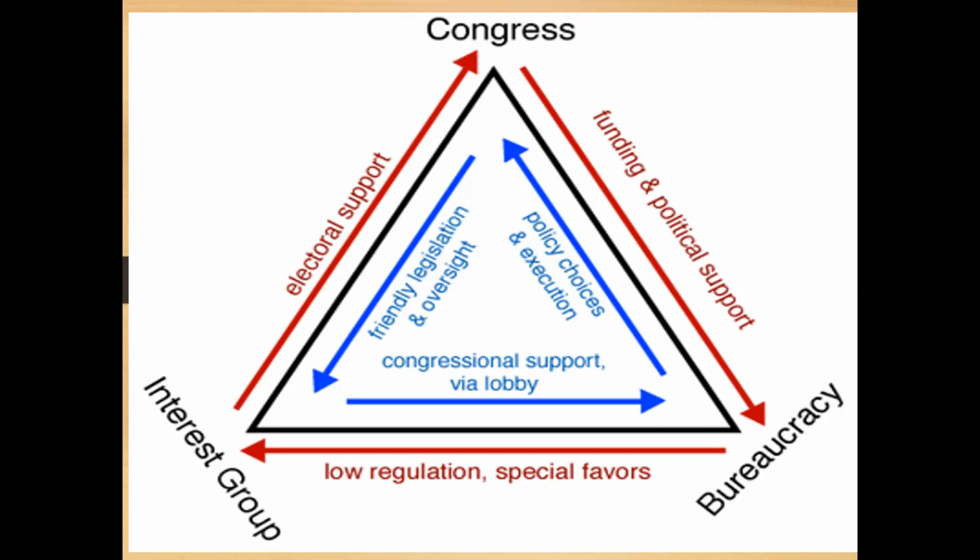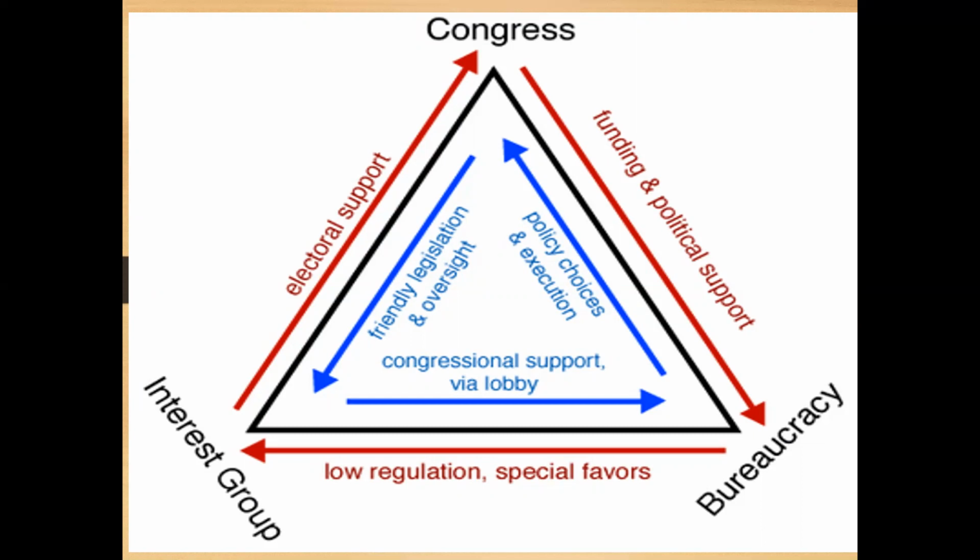There's a lot of talk about the iron triangle in our government, and it's Congress, interest groups, and then the bureaucracy, what the government's made up of. And these things tend to fund and feed each other and keep things relatively the same. So obviously there are changes in our country. They're usually slower at a federal level, and this is part of what keeps it slower, which you can see as a good thing or a bad thing.